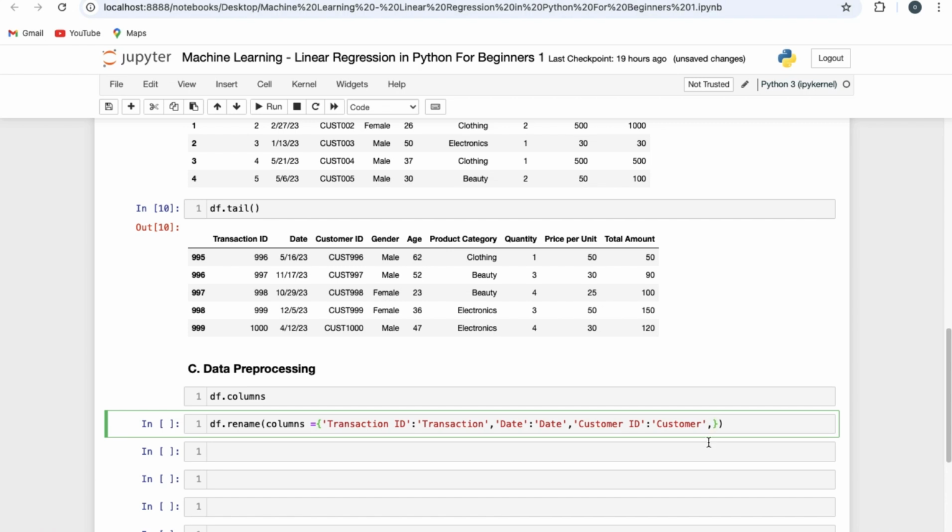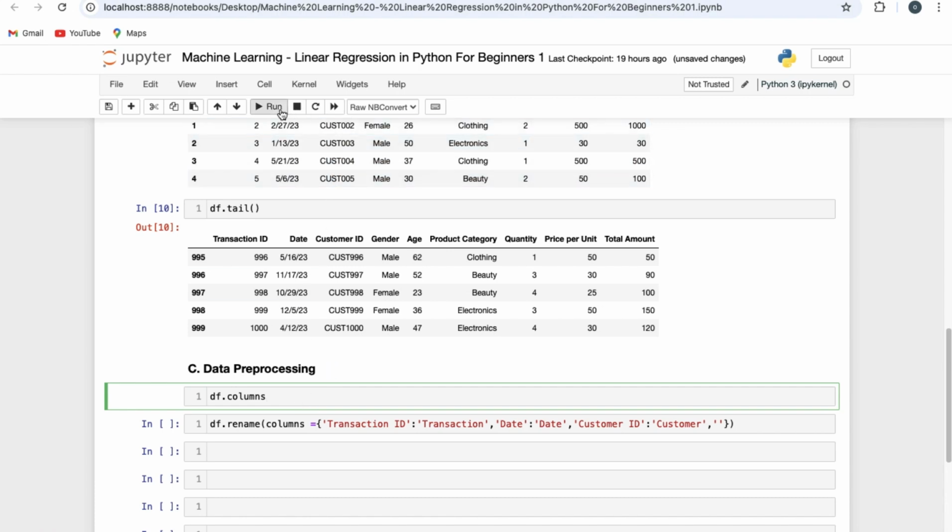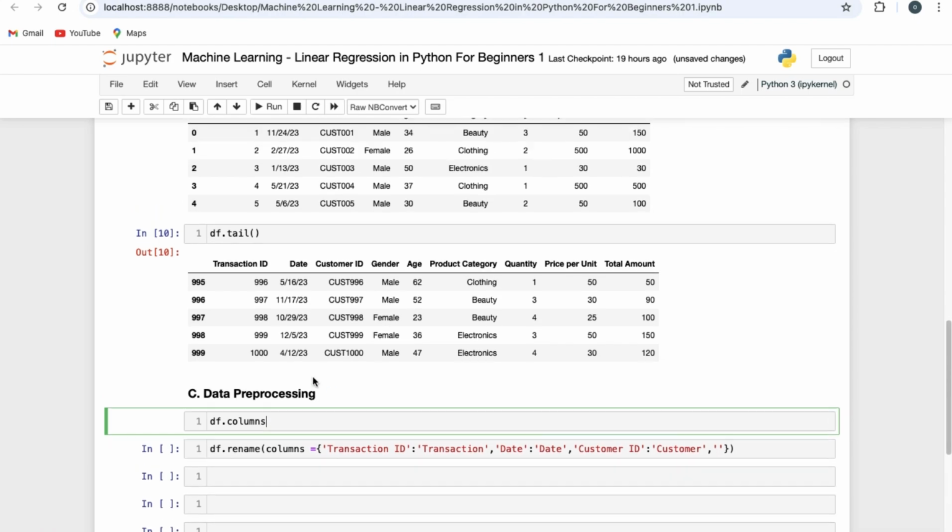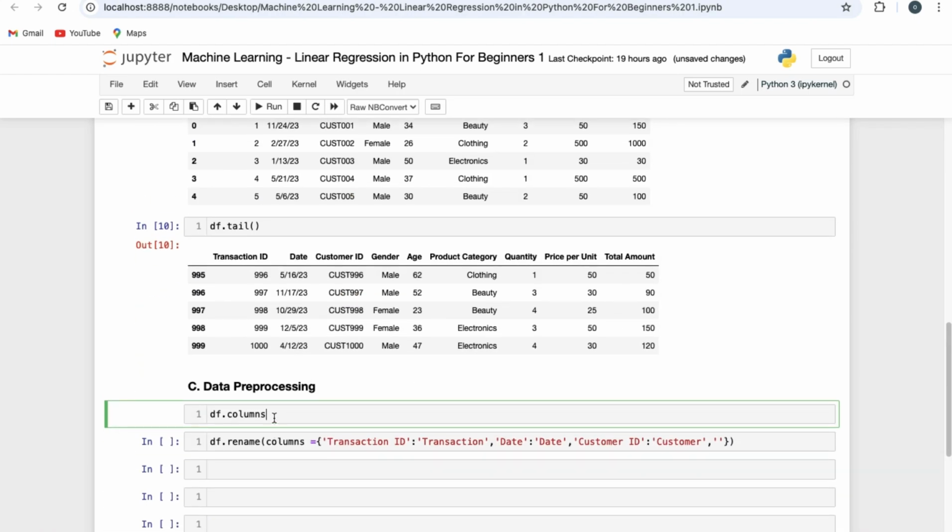What next again? After customer ID, let me just run it back and see. I think something went off. I'm looking at the column ID and I don't see it again.